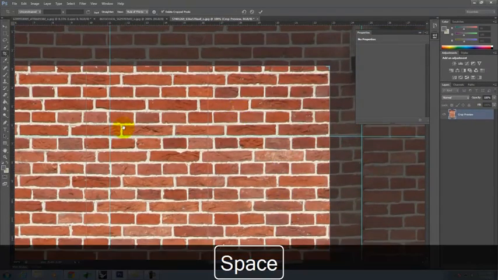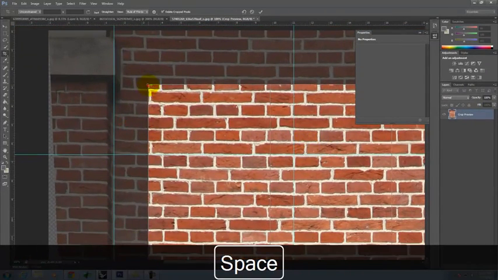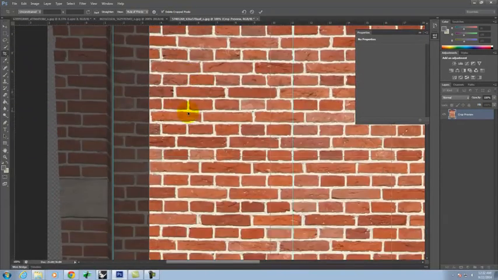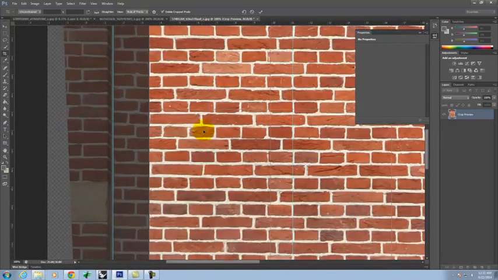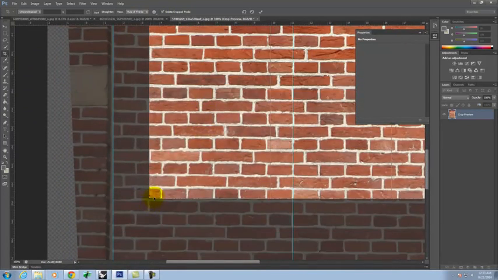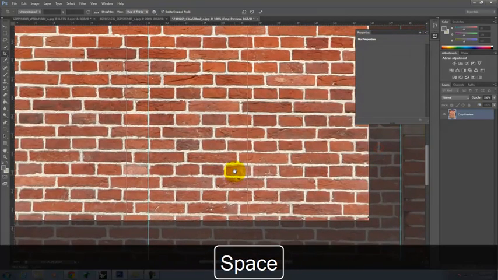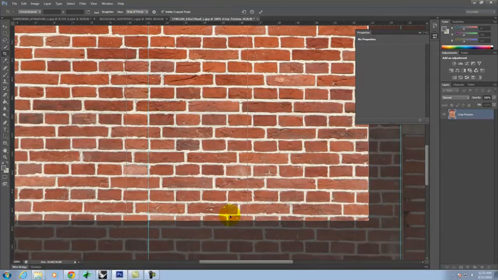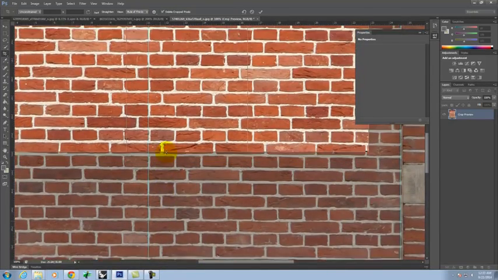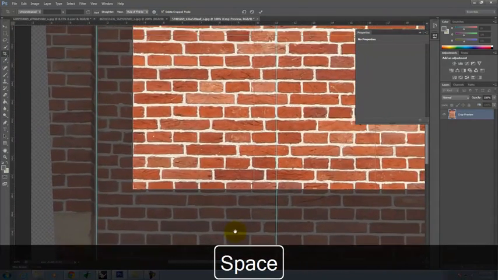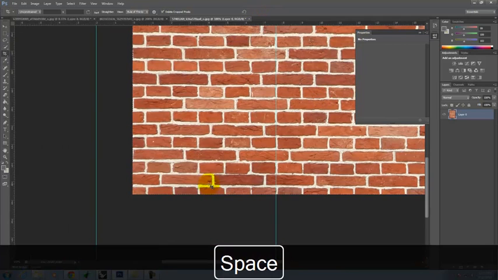Alright, I like this. I'm going to move this over slightly so that it falls right in that white grout line to make the seam a little bit easier to make. It needs to go up a little bit more. Alright, so I've got that roughly the way I want it. Not quite skewed the way I want. This is going down a little bit, so I may have to make a few adjustments. I may actually end up dragging this up to another row of bricks a little bit closer so that they fit a little bit better. And then I'll go ahead and say OK.